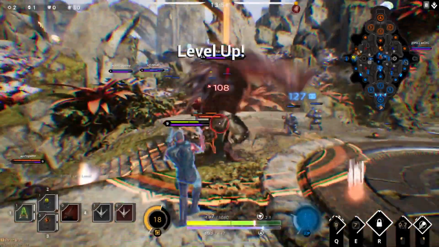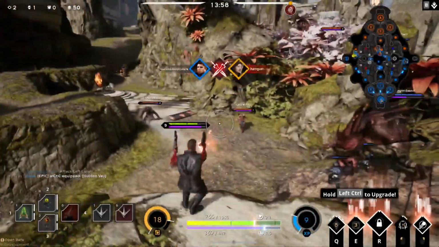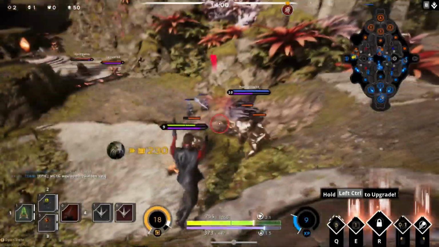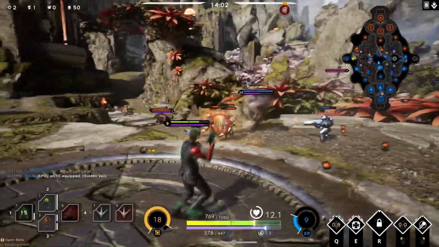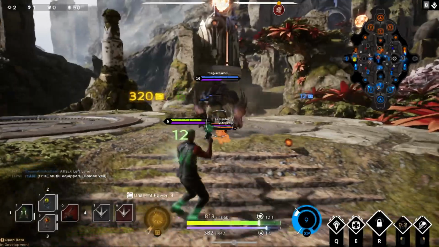I just so happened to sidestep that Grux pull. It was very good, because if I had got pulled by it, I don't know whether I would have died, but I certainly would have been in a pretty horrible situation. I'm almost at the next level of card points, so we're going to quickly get a couple of last hits and keep pushing the lane.